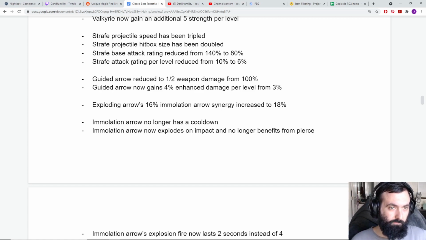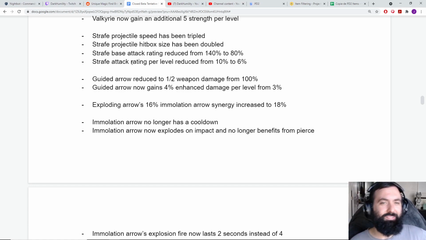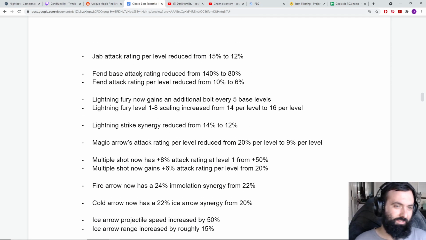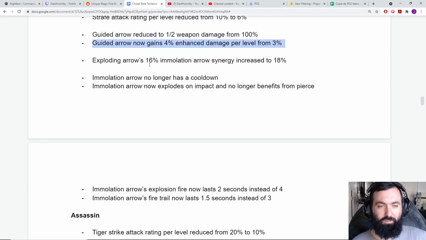Strafe projectile speed has been tripled. Okay. Wow, tripled? Holy crap. And the hitbox has been doubled. Huh. Well, Strafe might actually be competitive with Multiple Shot now. That's a good change. I like that. It kind of felt like Strafe was kind of left behind a bit.